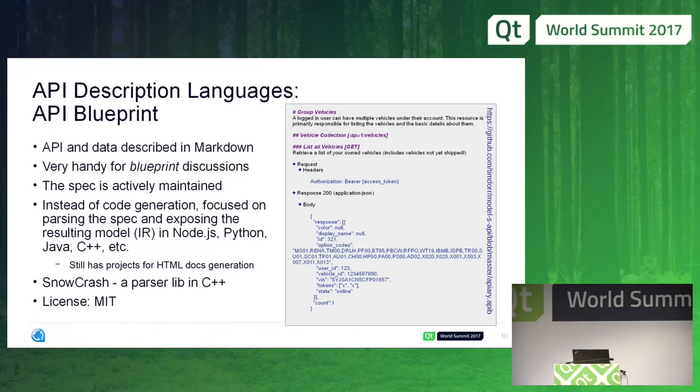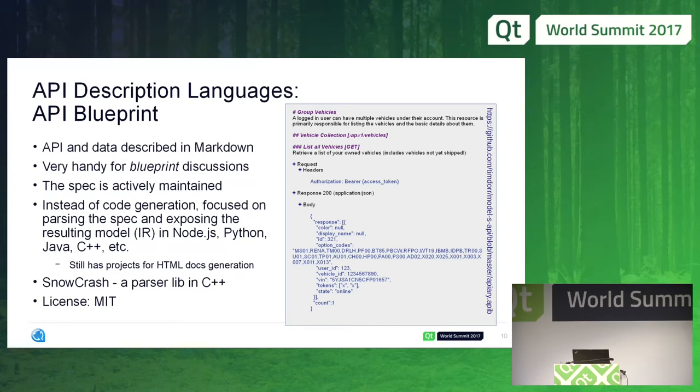It's very handy to discuss blueprints with non-technical people, because you can easily produce a kind of rich text, a formatted text out of a Markdown, and hand this formatted text to a non-techie person and say, okay, let's discuss what you need to list all vehicles, what kind of parameters.